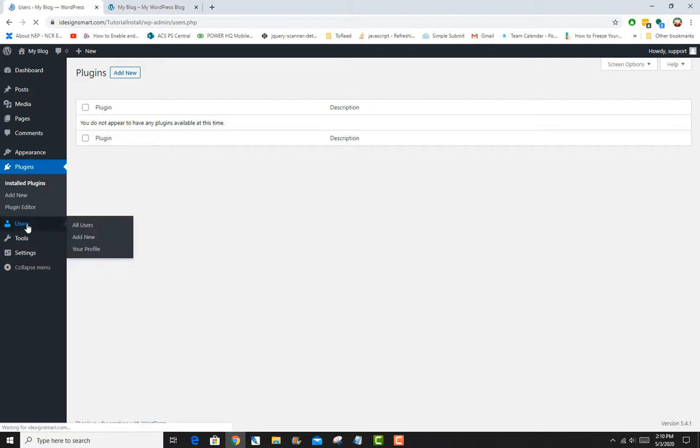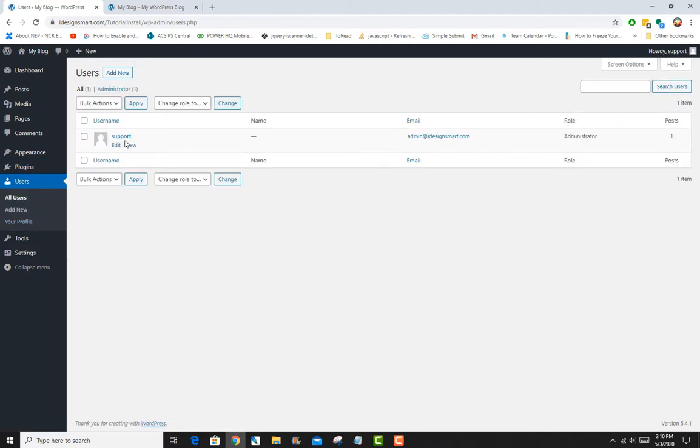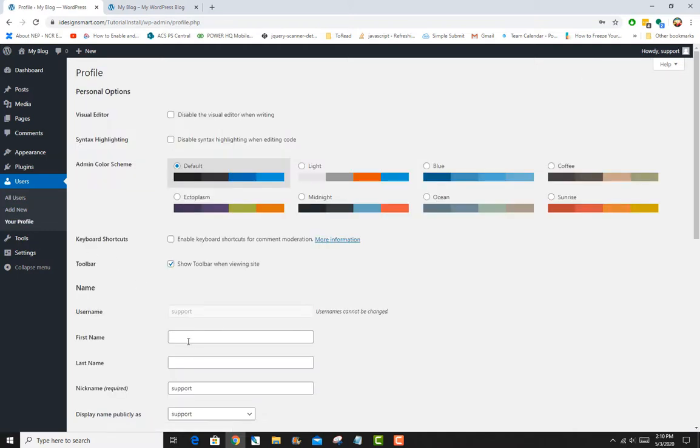Users are the users of your site. So here you can see the user that I added when I was creating my install. You can also add new users with the username, password, and the email address. You can also look at your profile and change the details like your first name, last name, because your blog post can display all that data. Tools, the default WordPress tools, you can see available tools: import, export, site health, export personal data, erase personal data. So those are the options that are available to you.